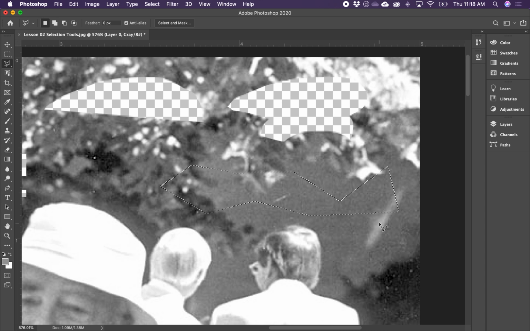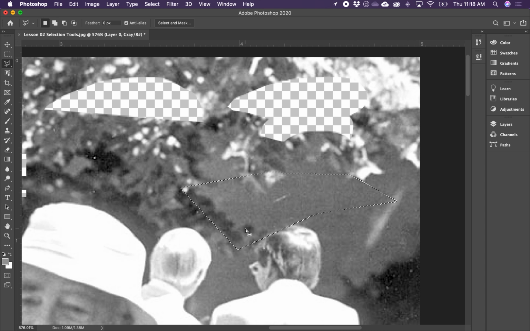I'm not going to delete these just yet. I'm going to deselect. If you forget where you started, you could always double click. So this is where I'm ending off, for example, and I just do a double click here. And from where your mouse is, it'll automatically go back to the start. Again, I'm going to deselect and try that one more time. Just double click. And again, it just goes back to where I started.